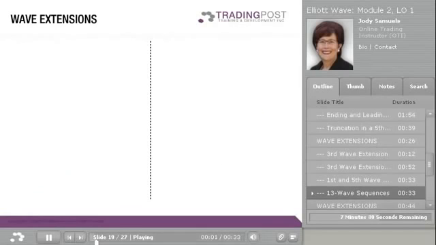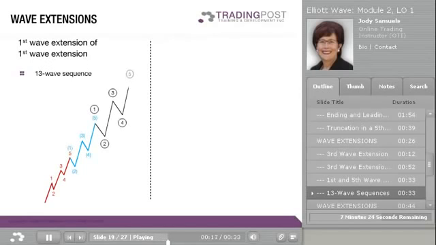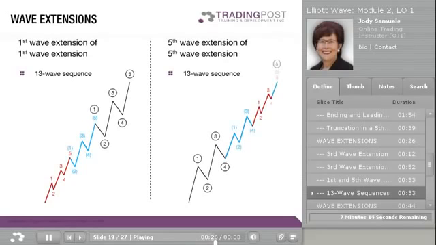In this example, Waves 1 and 5 extensions occur as 13-wave sequences. The first example is a first-wave extension of a first-wave extension — note how the 5-wave sequence seems to go on and on. The second example is a fifth-wave extension of a fifth-wave extension, where Wave 5 seems to go on and on. It is important to understand extensions so as not to call the end of a 5-wave sequence prematurely.